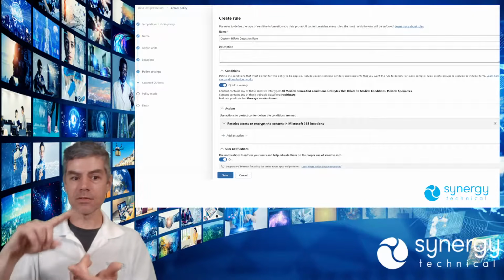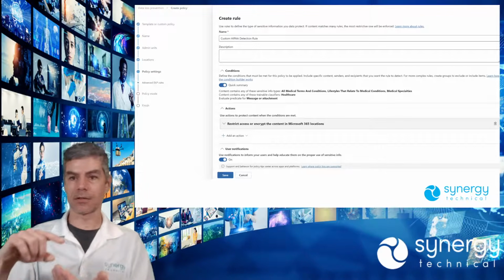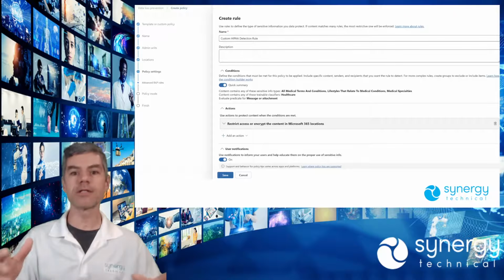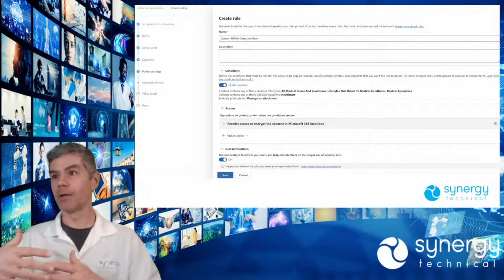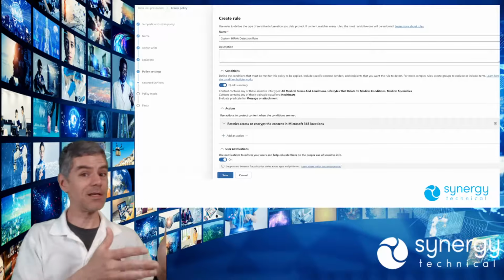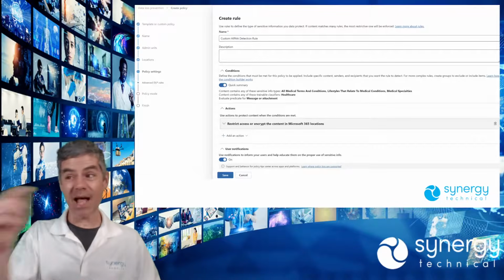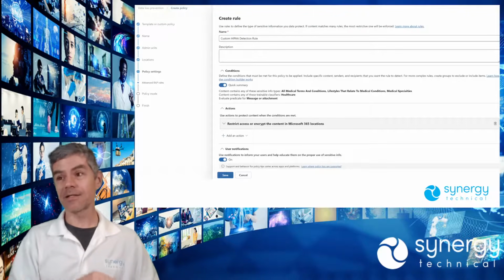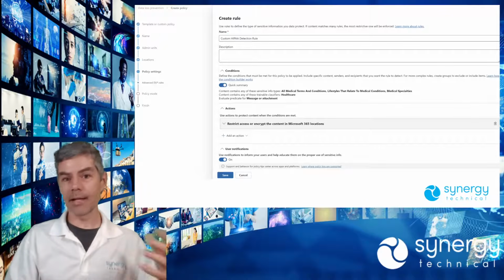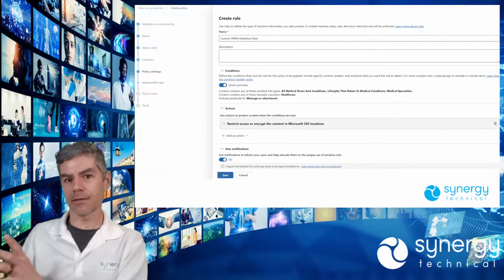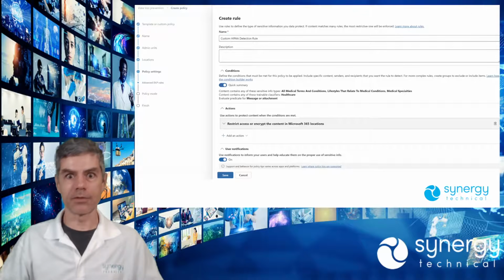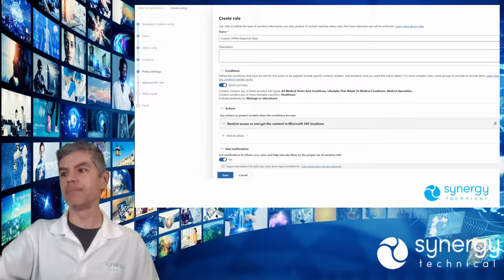We have our conditions, our user notifications, our actions, our administrative whatevers. We have all kinds of stuff built in here. And we can build in sensitive information types. We can build in actually detections of existing sensitivity labels. So you can actually set a DLP policy that says if content has been labeled as internal amber, then also apply this policy to it. You can also then trigger retention labels based on, and you can do all kinds of stuff, right?